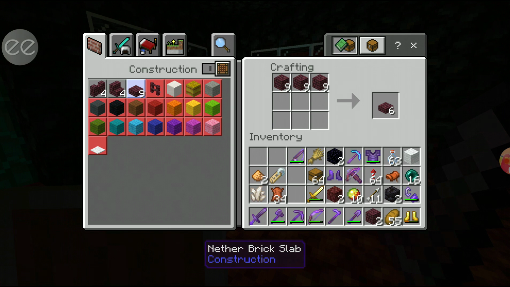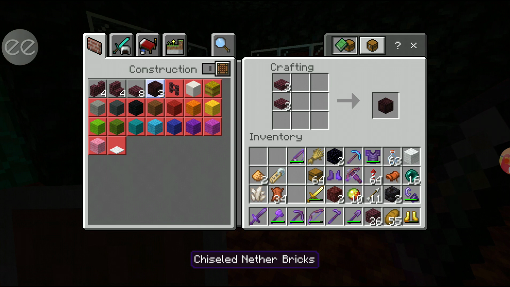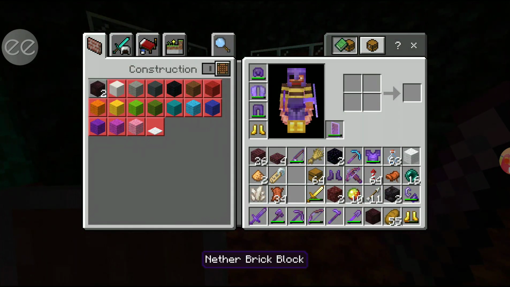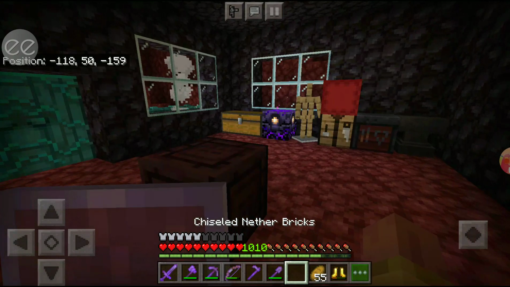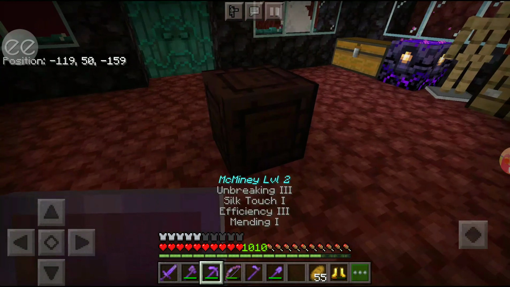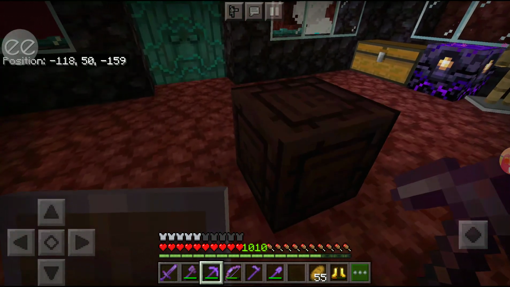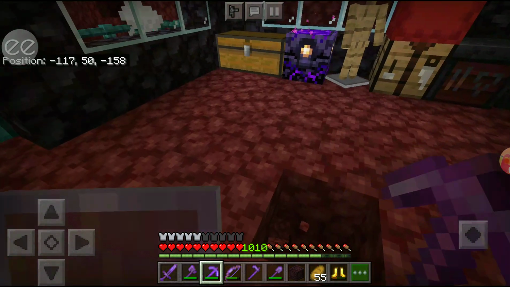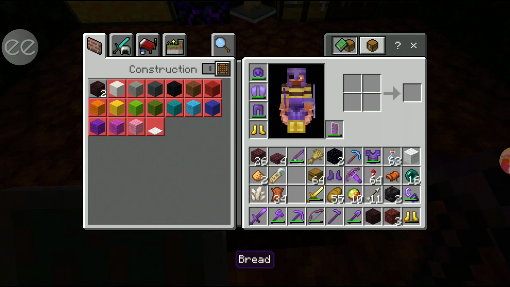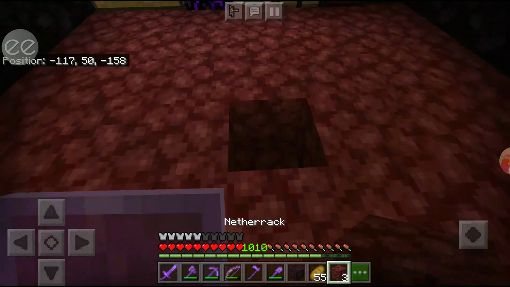We have a lot of these Nether bricks. We can actually get Nether slabs and get a chiseled Nether brick variant. Hold on, it has a skull on it. That's creepy and weird. So let me, no, I didn't want to break the floor. Okay, that's fine. Get out here and then get out here. There we go.